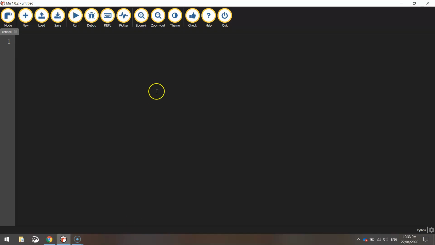So let's head over to Mu, which is our Python editor, and in a new file, we'll just write from turtle import star. That's just saying from the turtle library, we're going to import everything. So now when we code this up, we've got access to all the different functions inside the turtle library. The first function we are going to call out of the turtle library is the speed function. We're going to set our speed to 0, which means we're going to draw this flag at the fastest possible speed the turtle can draw, which is speed 0.